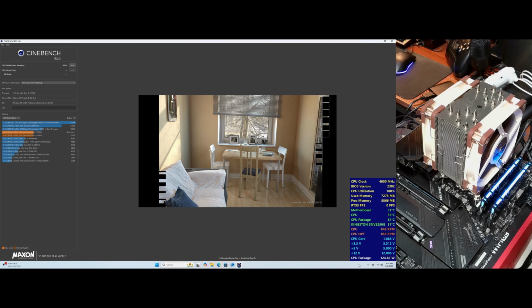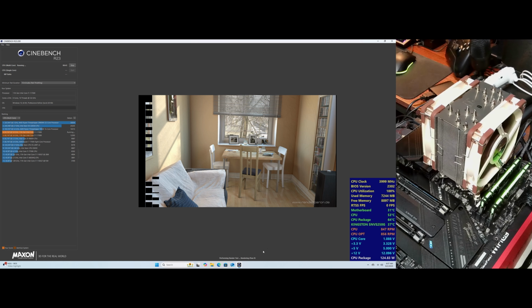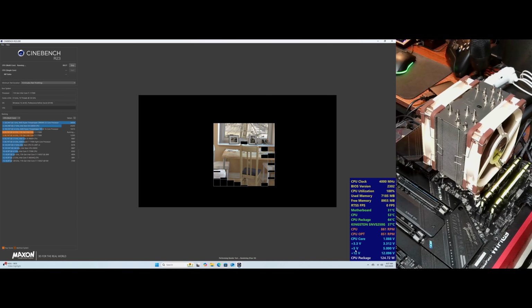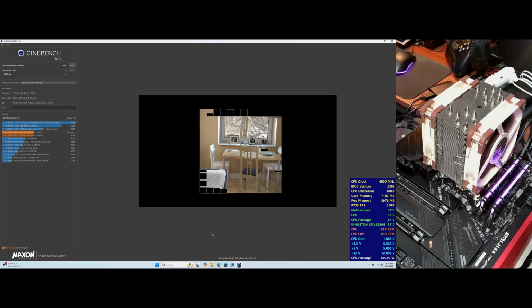Now we are less than a minute remaining, and everything still looks good. Running at 4000 megahertz, the same as earlier. CPU package running at 65, 64. Everything looks good, and so far no blue screen, still stable.